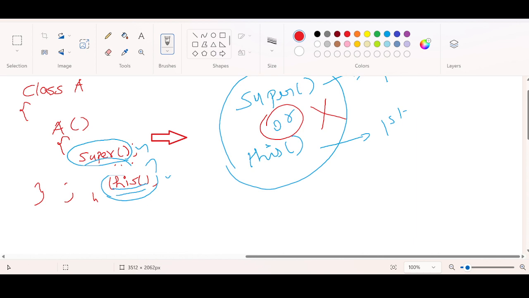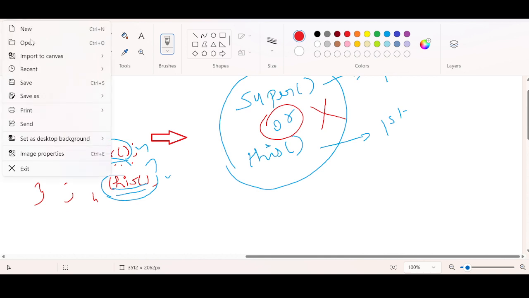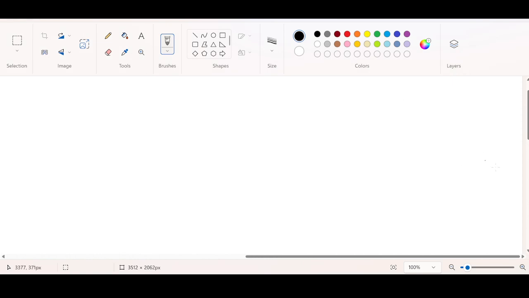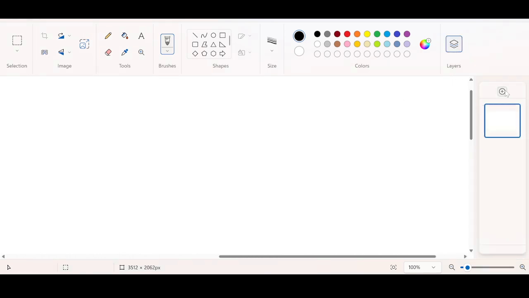Now let us see some more problems. This is going to be interesting. I need answers from you. Case one. Let us discuss only the constructor's perspective. Forget about the access modifier and the extends object. I want you to answer what changes will be done by the compiler. Okay, first case.